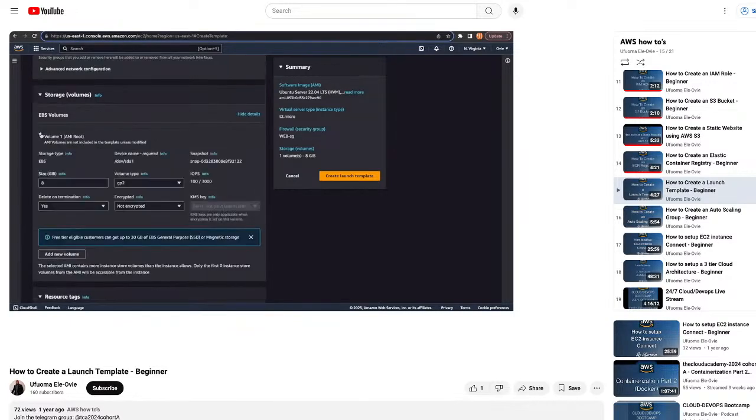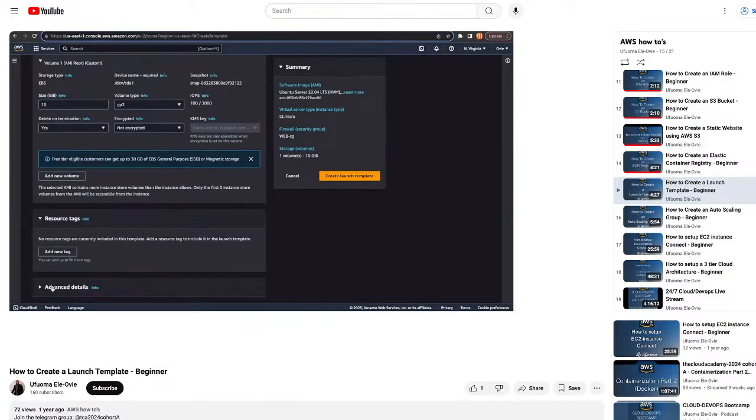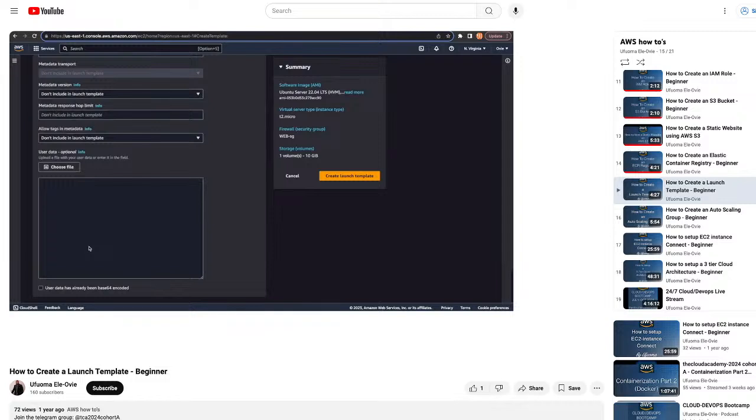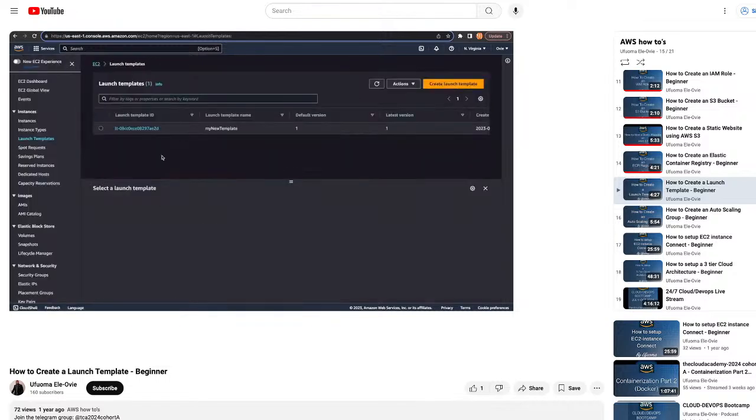Select your storage. Click on advanced. Scroll down and input any application or dependency or package you want to install with your template. Click Create Launch Template. Your launch template is created.